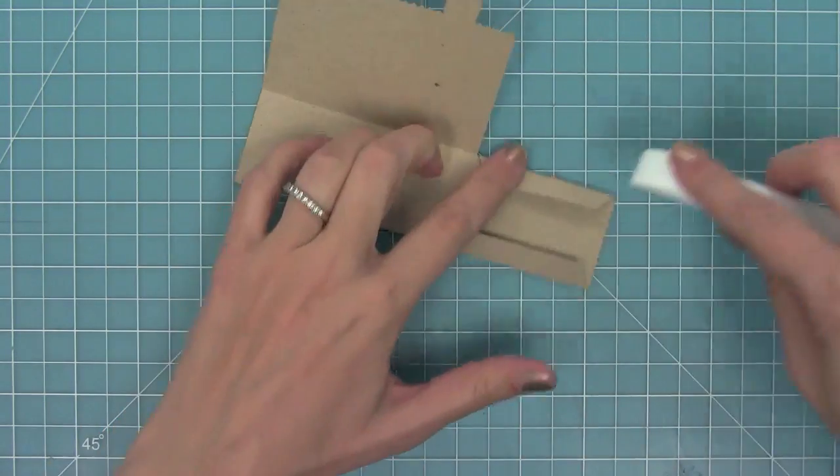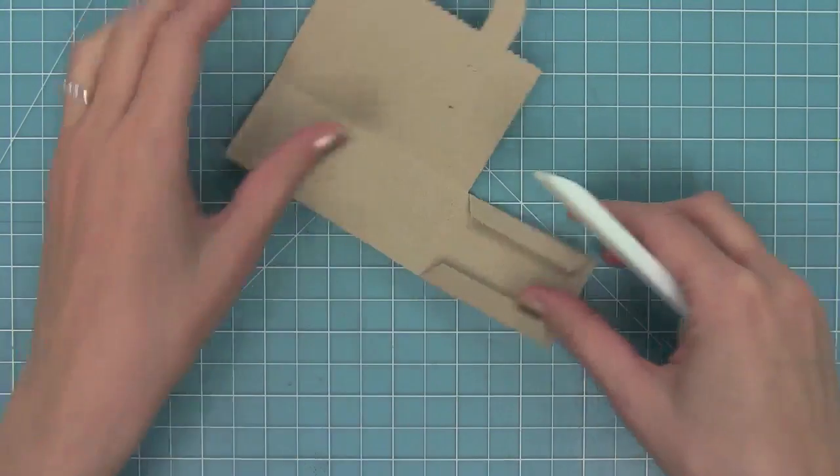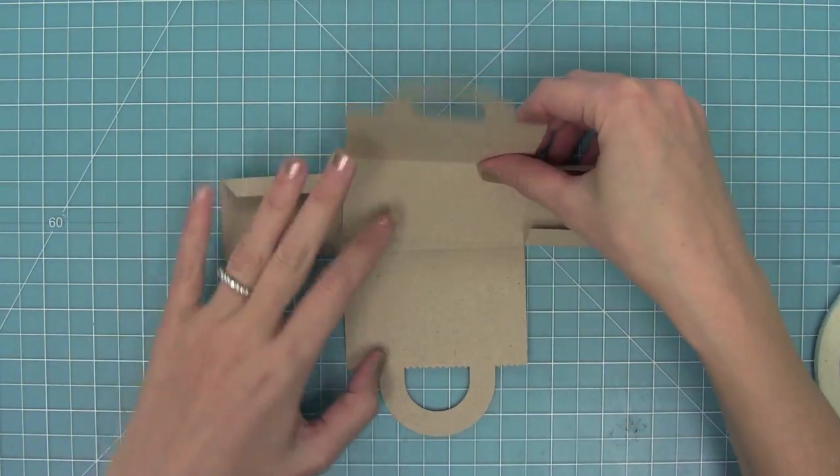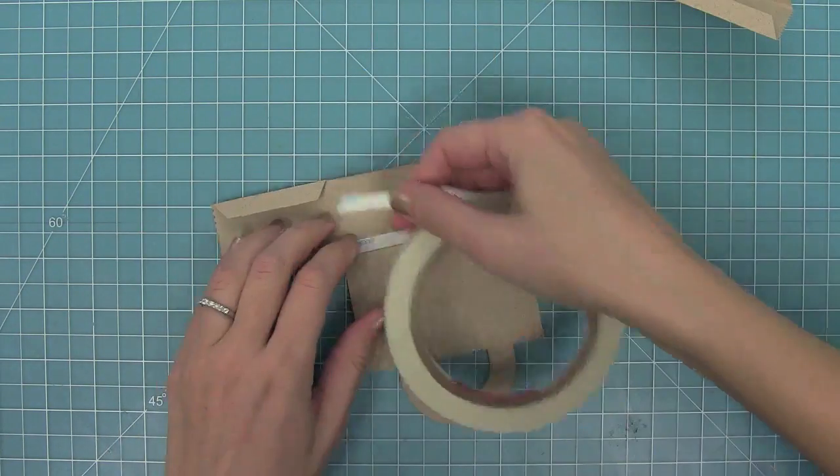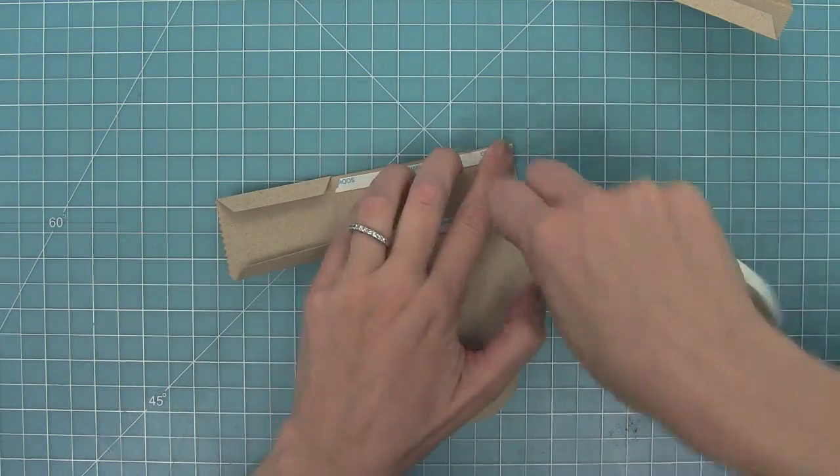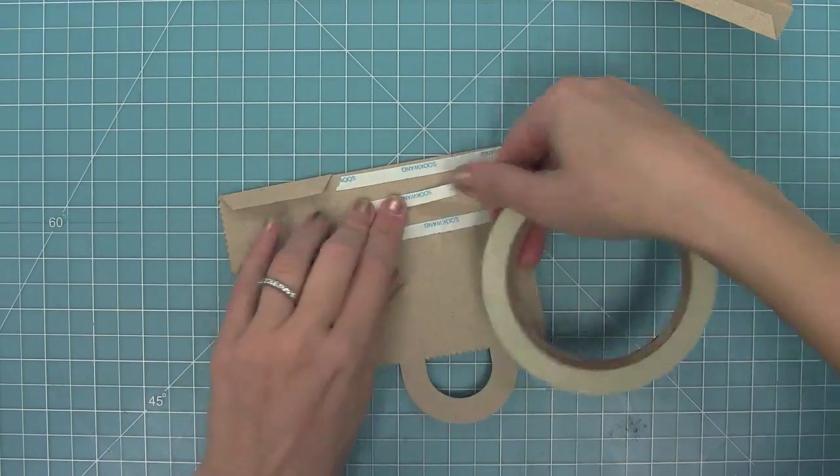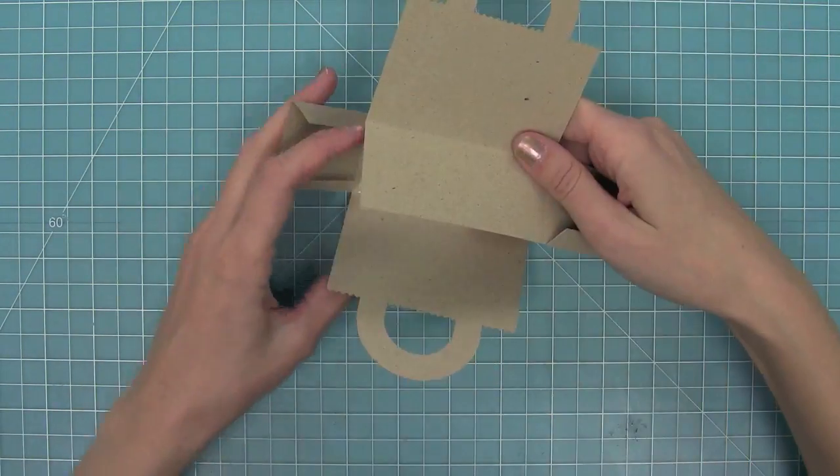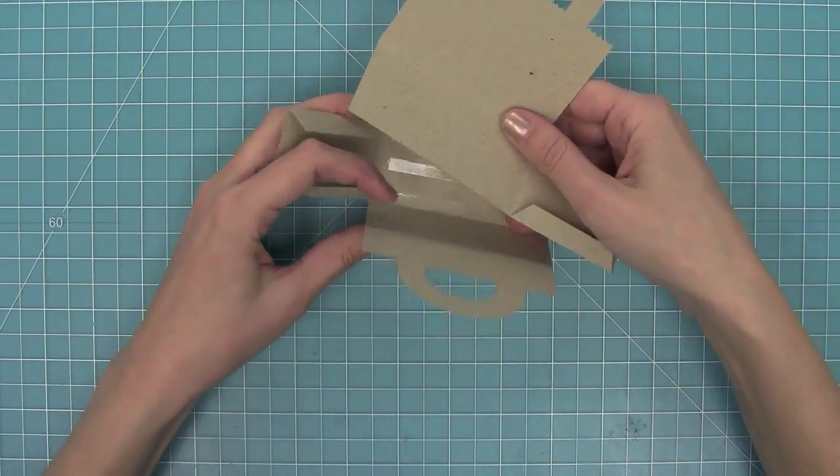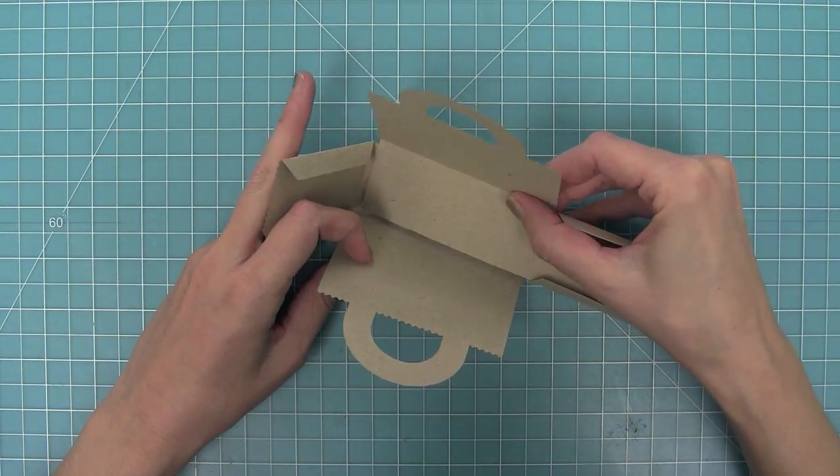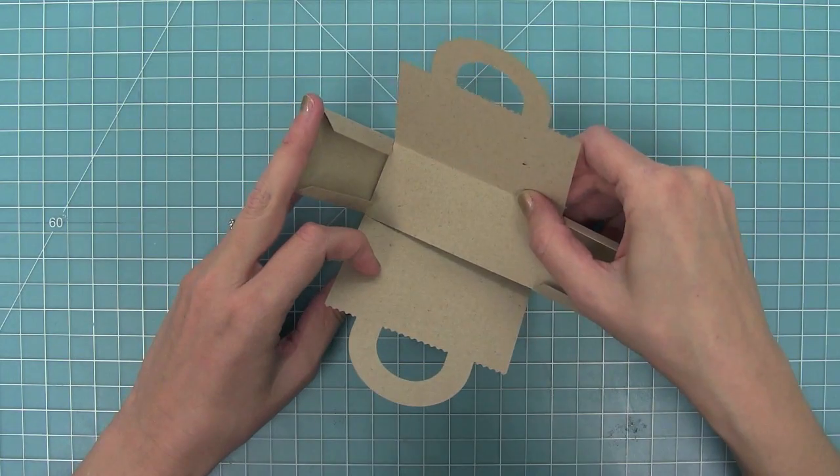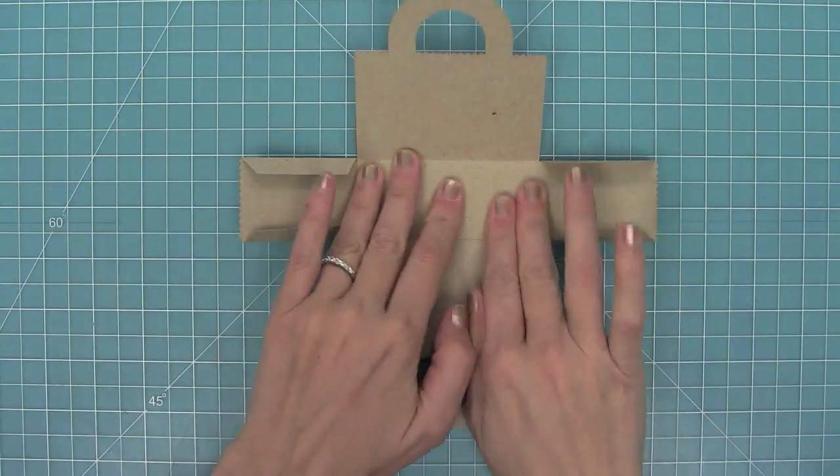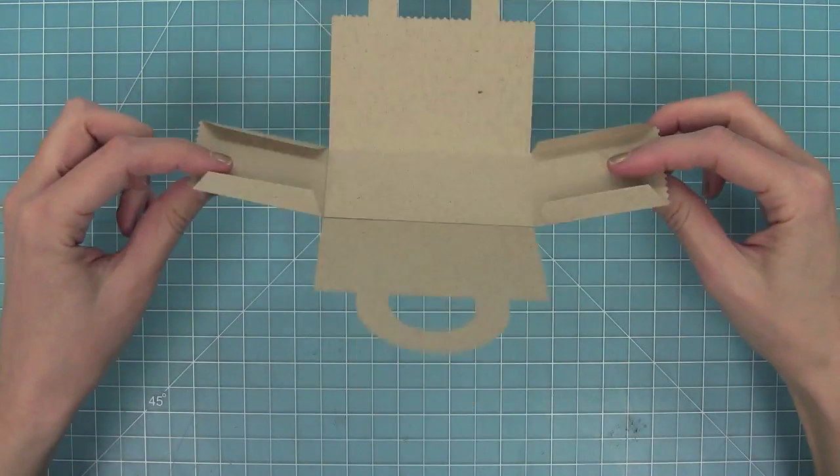Now that I have my two pieces of the bag ready to go, I can take them both and form a T-shape with them, and this is how the bag is going to start to be put together. So now that I have my T-shape, I can start laying some adhesive down on that bottom part of the bag. I'm just going to lay down three pieces of some strong score tape adhesive, peel off the liner to expose the adhesive, and now I can layer those two together. I kind of like to bring the one up and then shove the other one in the corner, and that way they always line up perfectly. I'm kind of using that corner edge to help my two pieces line up, and now I have the T-shape part of my bag.